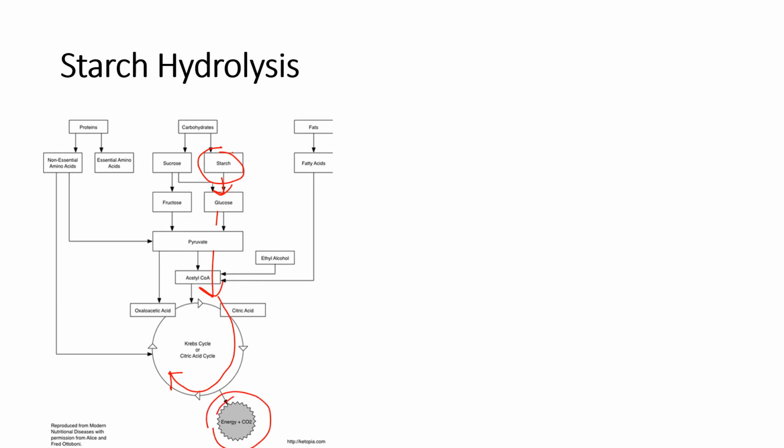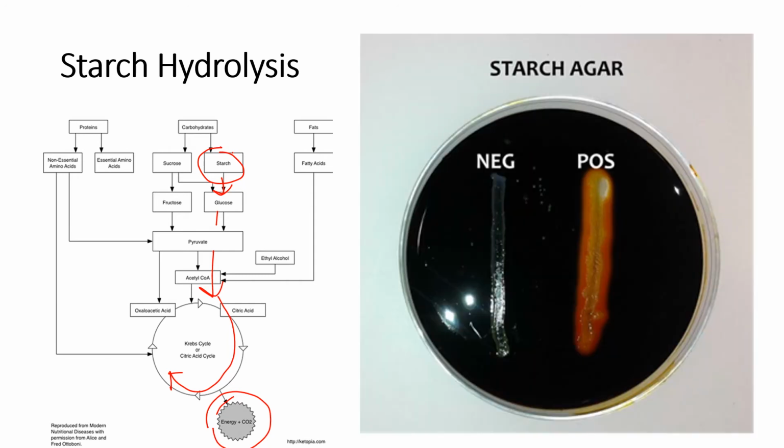For starch hydrolysis, you would have inoculated bacteria in a straight line on a plate, and after growing for 48 hours, you would have added iodine. When iodine interacts with the starch, it turns this black color. If the bacteria were able to secrete an enzyme to break down the starch, then the starch surrounding the bacteria would have been broken down into glucose, and you would get this halo around the bacterial growth where it turns just that light brown. So this is a positive.